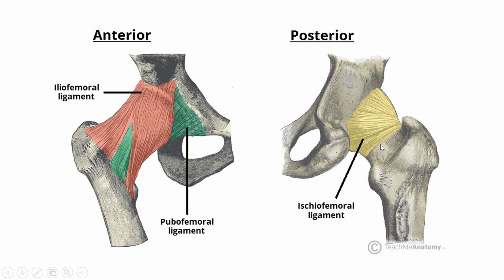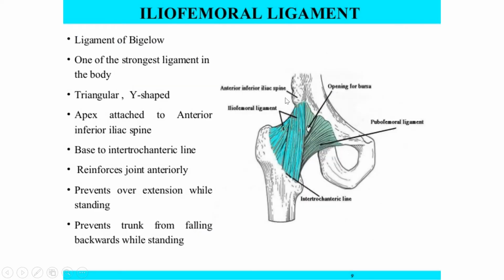of the femur. And here you can see it is not attached to this intertrochanteric crest. Just before the intertrochanteric crest, it wraps itself around the neck, but it doesn't attach itself to the neck here. So again, there are three types of ligaments.